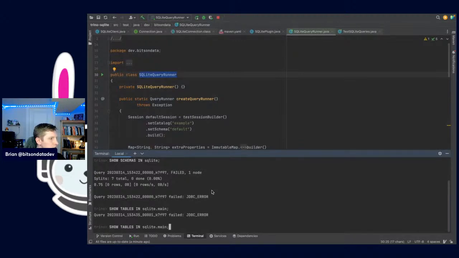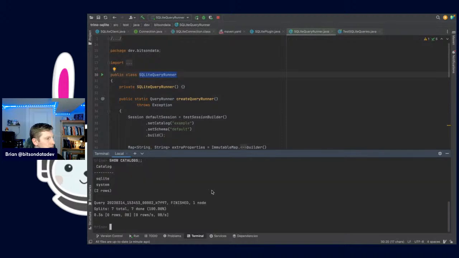So show schemas in SQLite, show tables in SQLite main. So let me see, show catalogs. Just make sure that that shows SQLite.